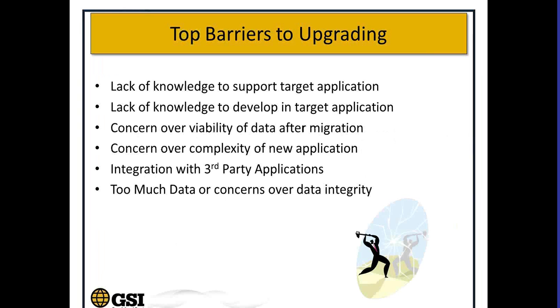Some of the challenges with migrations, and this is also a challenge with really any type of upgrade in general. You really need to have a good idea of what it's going to take to support the target application and a good idea of what it's going to take to develop in your target application. So if I'm migrating from World to EnterpriseOne, it's not going to be the same as working within World. It's a totally different set of support skills, web servers and logic servers and batch servers and all these types of things, whereas in World it's pretty much the AS400, right? So everything is supported on one single box.